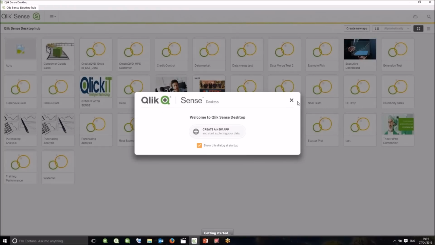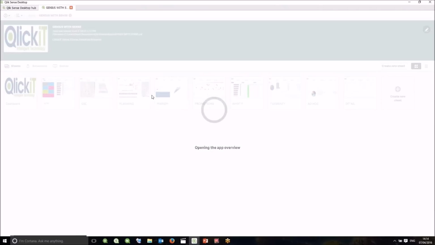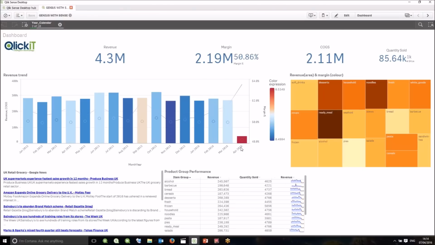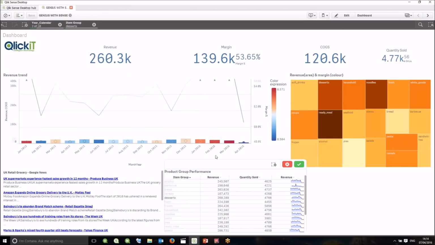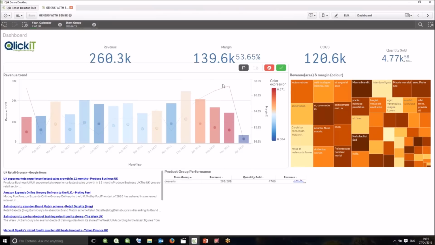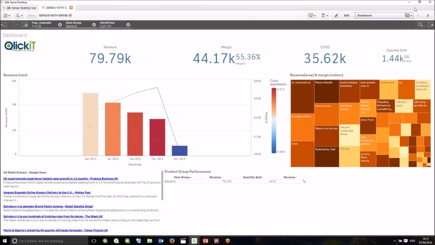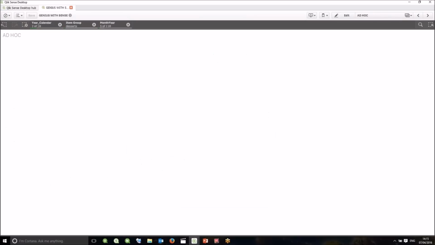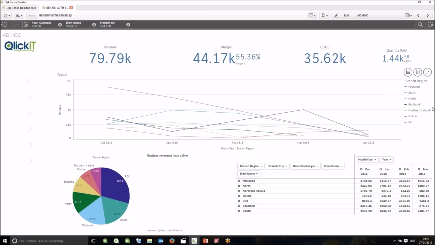So yeah, we're working with the Qlik Sense application here. In our scenario, we've identified desserts have been down trading over the last quarter, and we'd like to go in and dig a little more detail around that. So I've selected desserts. I've then selected the last few months so that I can focus my selections on that, and then I want to drill down into that information in my ad hoc chart here.